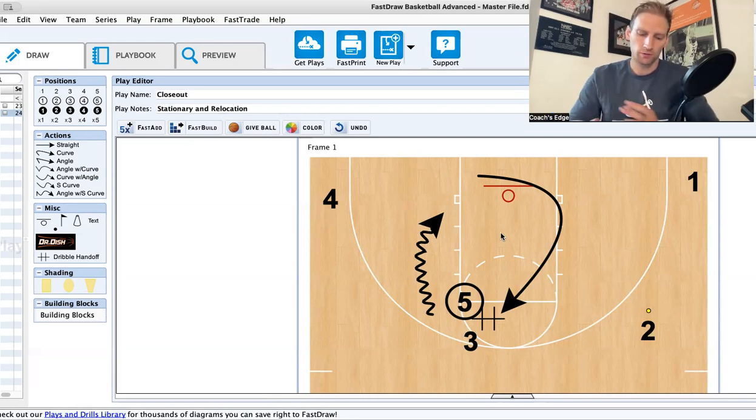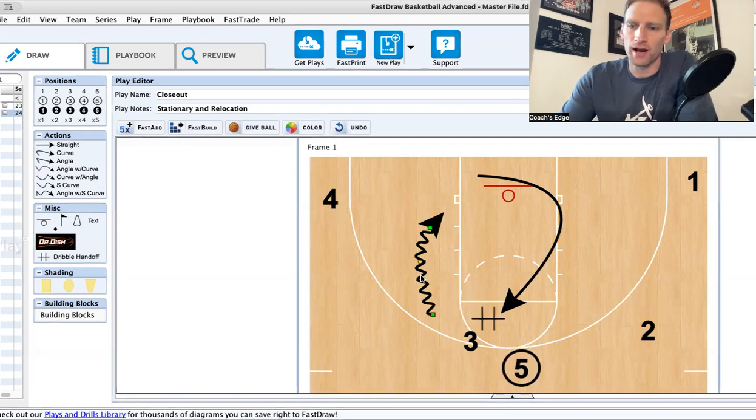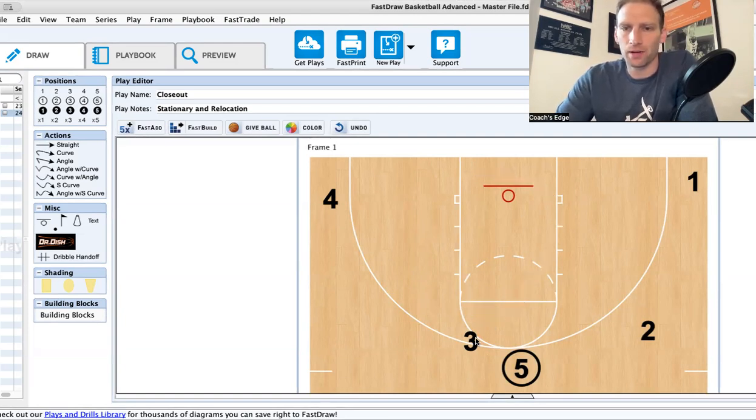And so, if we can figure out how we can tweak that, that's a good way for us to run a zoom. Next one is a boomerang or a screen to screener action. All right. So, number one on this little video here is talking about how we can use a blob out of bounds for this. Next one's a boomerang. Let's say we have our two over here and they're coming down to set a screen for the one, right? So if you're looking at this setup, pretty traditional, right?